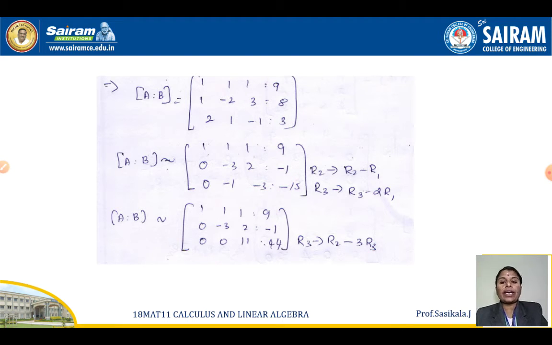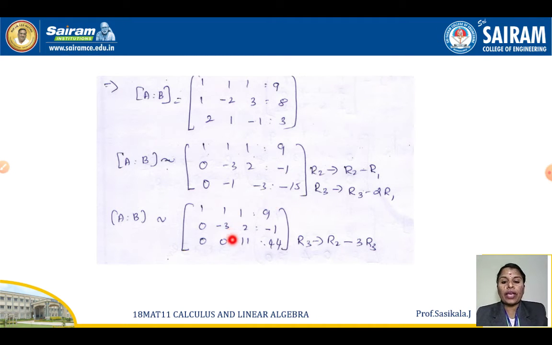The next one I have a 2. To make it 0 here I need a minus 2. If you are using the first row, we have to use only the first row, right? So what I have to do? Multiply the entire equation number 1, that means the first row, by 2, then subtract it from the third row. This is 2, 2, 2, and 18. So 2 minus 2 will be 0, 1 minus 2 will be minus 1, and minus 2 will be minus 3. Then 3 minus 18 will be minus 15. Got it? Now go for your step 2.